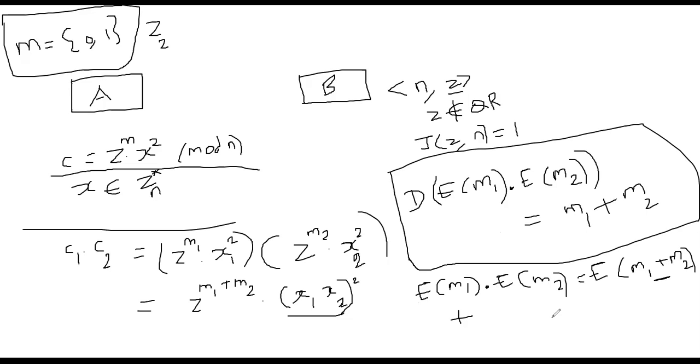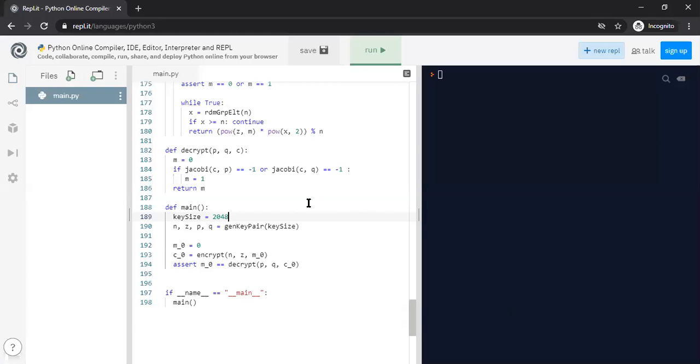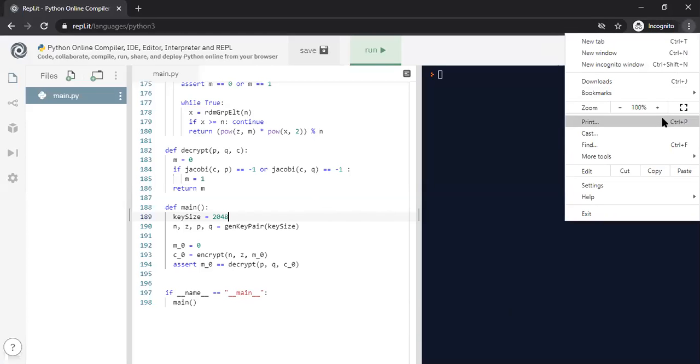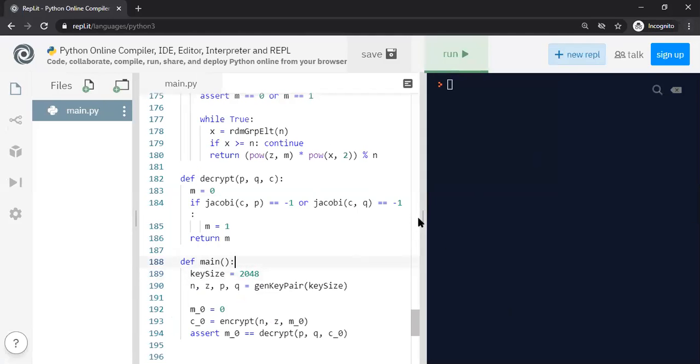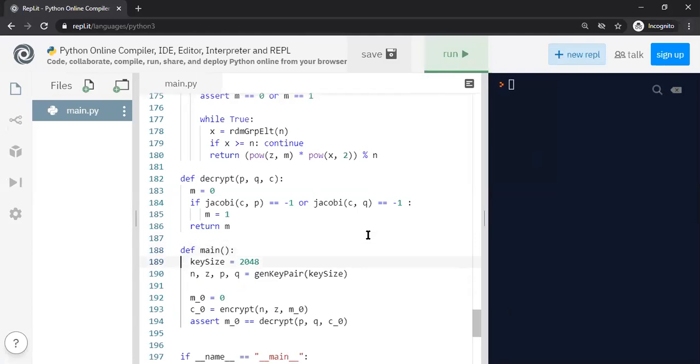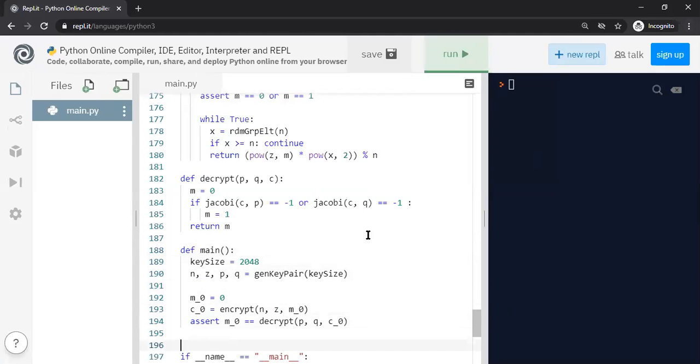I will show you an example concept. To get this idea across, I have implemented a small Python program which is not necessarily cryptographically secure, but it's okay. I have been developing this for just proof of concept, just to warn you about that. So let's take this program that we used in the previous segment. What I'm going to do is I will do encryption of m1 and m2, and I will show you that when you multiply the ciphertext and decrypt it, you will get the additive property that I talked about. Let's take this example here. We encrypt message zero, and I will keep the key size smaller for demo purposes.